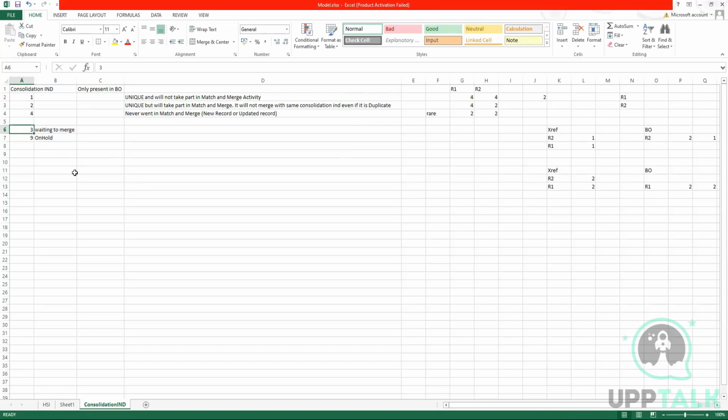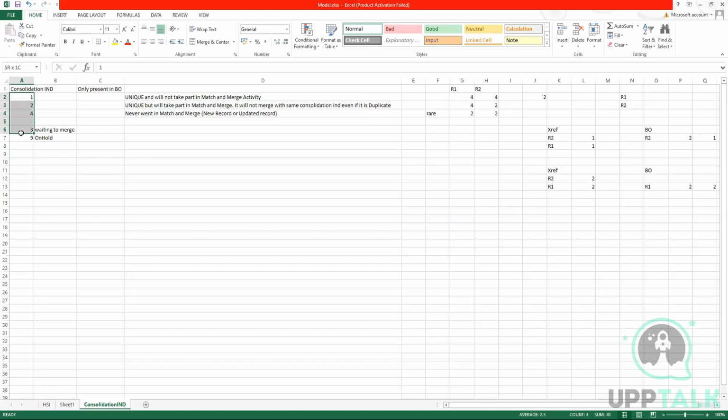But if we are going with auto match merge, we won't see a 3 consolidation indicator. 9 is on hold because there might be certain records which are termed to merge but with manual intervention. They seem similar, but are they duplicates? That is a question for data stewards or managers. They might be similar, they might be distinct, so they will unmerge or merge those records. That is called manual merging.